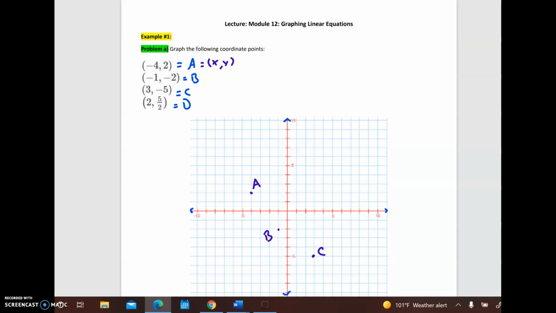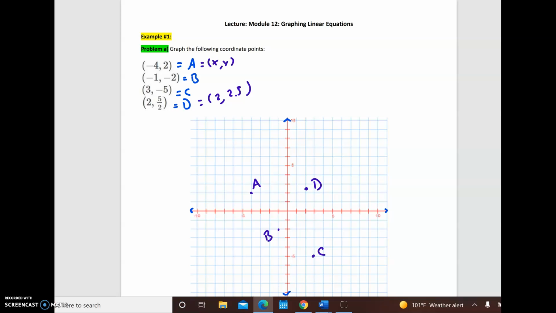And then the value of 5 is going to be 2.5. So I'm just going to do a quick sketch on 2, and then 2.5. That's going to be at 1 2, 1 2.5. I'm just estimating coordinate point D. You could end up with a value that's a little bit messy, and you would just be doing an estimate if it was like a third or another value around there.